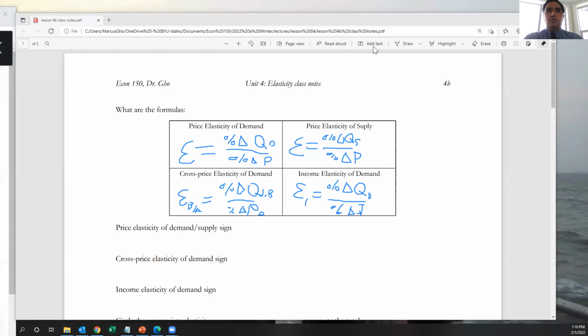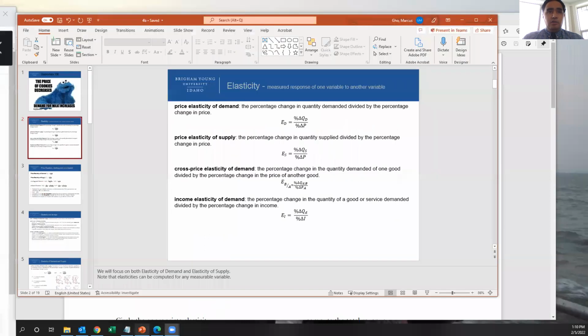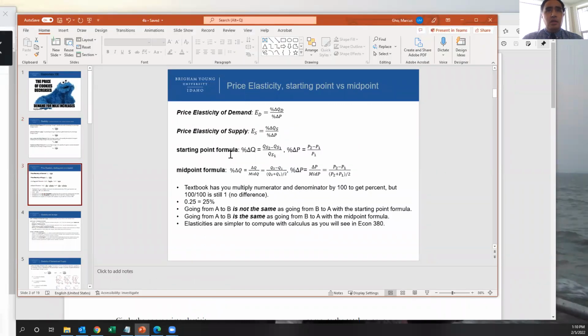And I'll go ahead and clear all my drawings. You don't have to look at those anymore. In this, we also talked about a couple of different formulas that we could use. There is the starting point formula, and if we use that for quantity or supply, it's the same thing. P2 minus P1 divided by P1. The midpoint formula is P2 minus P1 divided by the average of those two, and you do the same thing for the quantity. And these give you algebraic approximations of the rates of change. Ultimately, we're looking at the percent change of quantity over the percent change of price. And these will give you something that's pretty good to get there.